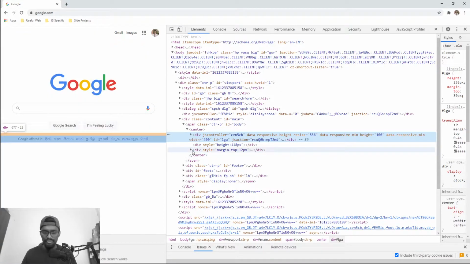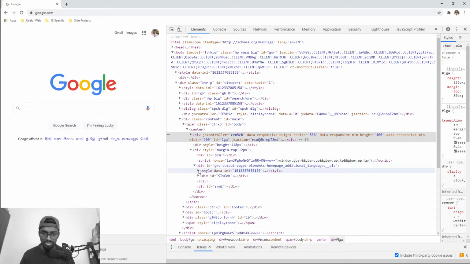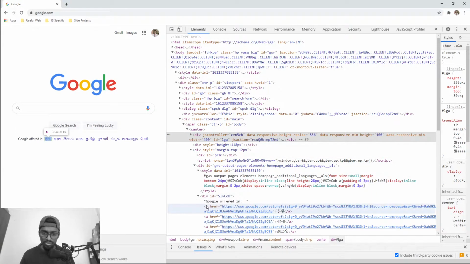If you are familiar with HTML, and if you're watching this series you might be familiar with it. If not, I have an HTML tutorial series on my channel as well. Go visit that and get familiarized with HTML first. If you go inside it, you can see it is a tree-like structure. This goes on inside, right? So this is what a DOM is.